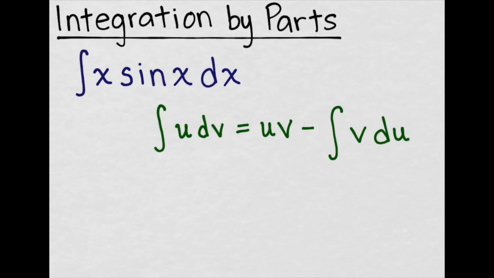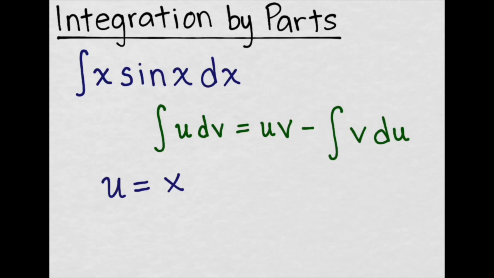Using this integration by parts formula, I meant to use the pointer. Using this integration by parts formula, we can evaluate this integral. So let's do that. The first step is to identify what u is. I'm just going to tell you right now that the choice of u equals x is a good one for this integral.